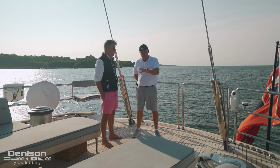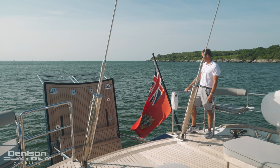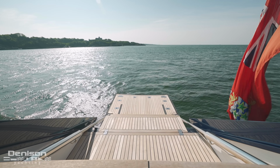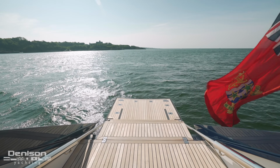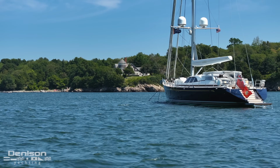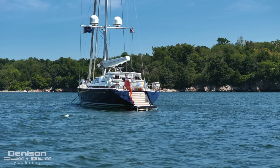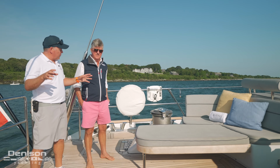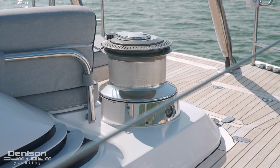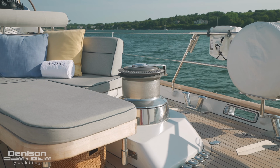After sailing, once the anchor is down, we can open up the swimming platform all the way down to the ocean. A lot of times on a large sailing boat like this, it's a little more difficult to get down to the water. But with this setup, you have easy access to the water, whether you're swimming or using the tender. We have 2 Lewmar 122 winches, which are used for flying spinnakers, trimming sails, but also for our running rigging to support the mast.